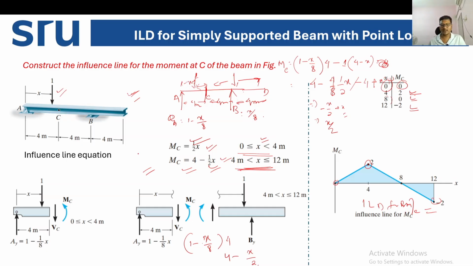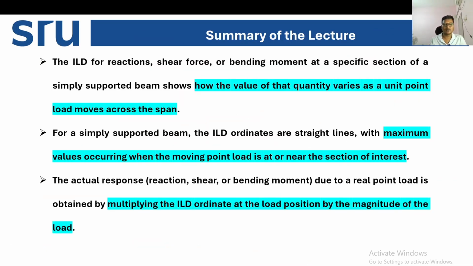If you have any doubt, you can ask. Otherwise, here is the summary. You can go through it. What is the importance of the influence line diagram, and how to construct the ILD, which we have already discussed. Next class we will see how to construct the ILD for a simply supported beam.